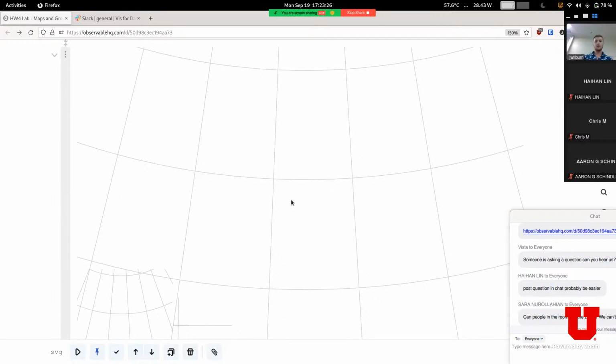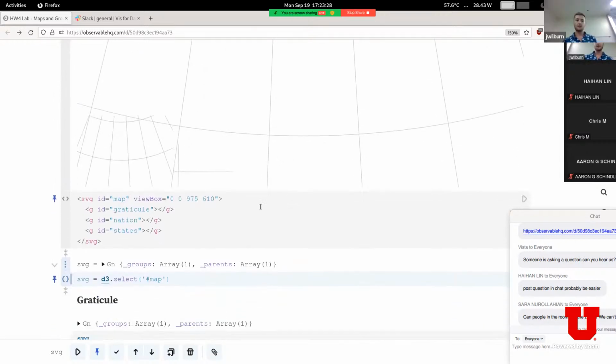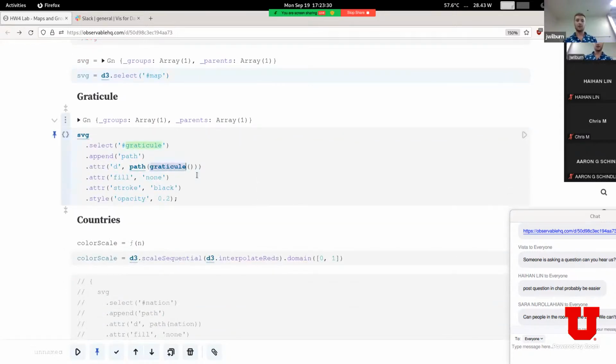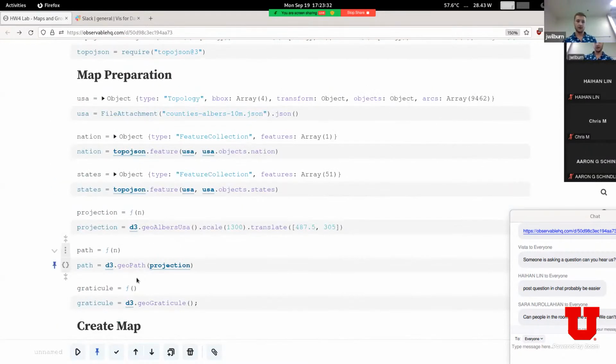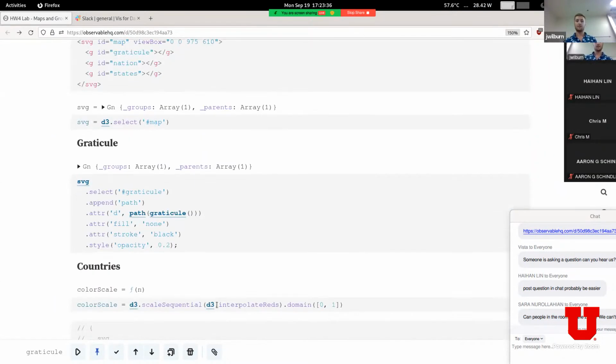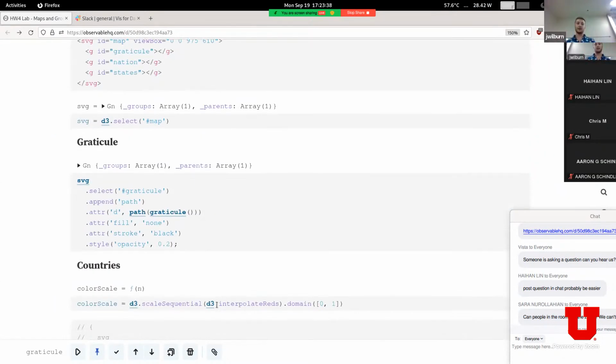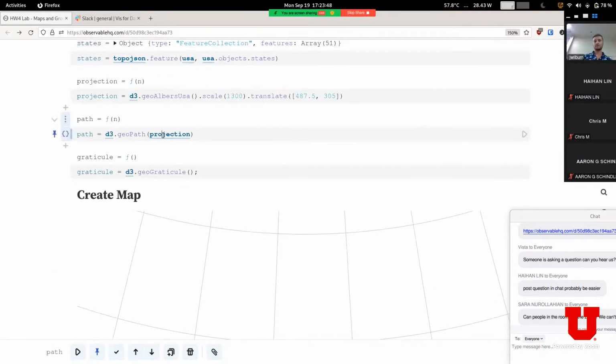Awesome, thank you. So yeah, the idea would be you use this graticule function, which comes from d3.geoGraticule, and by default it gives you 10-degree spacing. Then you can apply a stroke with an opacity. And if you do that first, it will be the background for your map. Thank you. Of course.